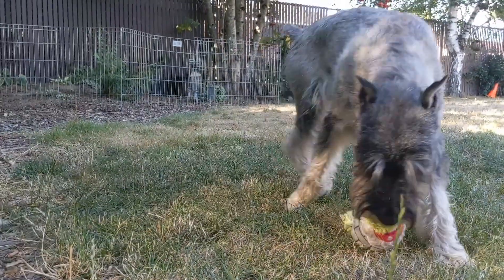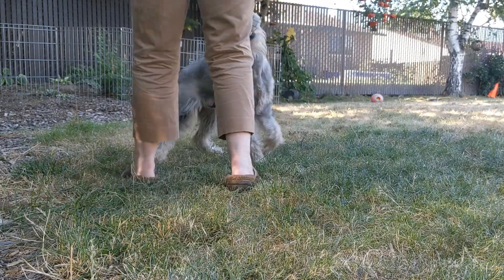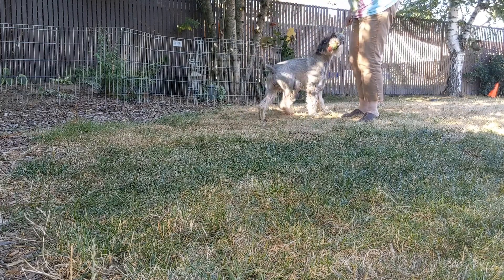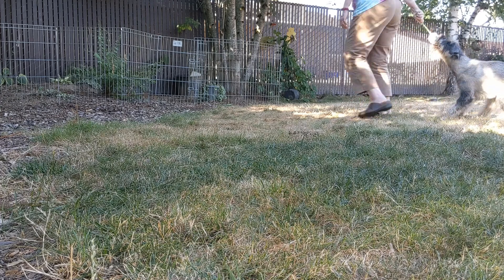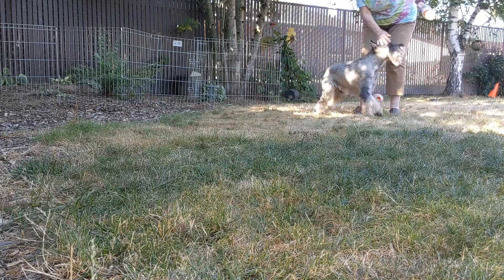Come, come, buddy. Yeah, it's a good boy. Awesome. Okay. So I'm going to let him cover a little bit on this toy. And I've set it up so I've got some fencing here to keep him out from under the palm tree. And I'm going to send him into that. What a good boy.